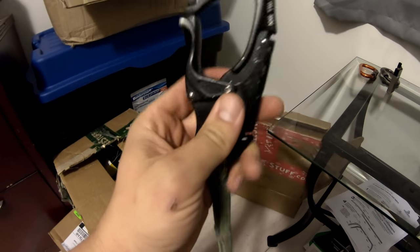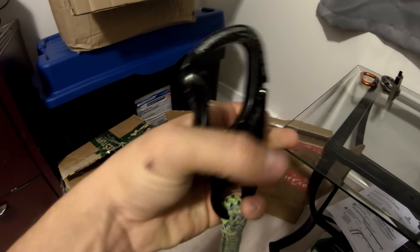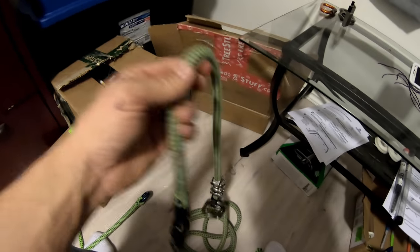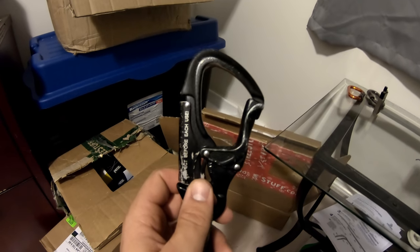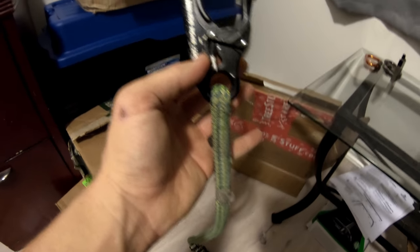I probably put this together about the same time — so the beginning of the season. I'll cut this open and then I'll be splicing it to the other end of this. I just got to do some measuring to figure out if I can get about the same length. Because I like this length — I like a little bit longer when I'm using rope, because when you're doing spurless, then you can have like a mini double rope system with you. Alright, I'll see you guys when we're about to splice this up.